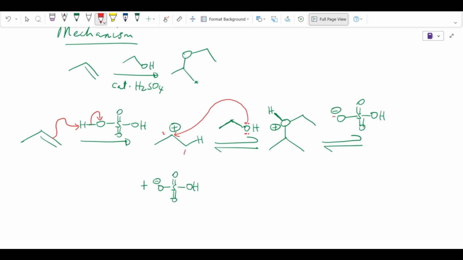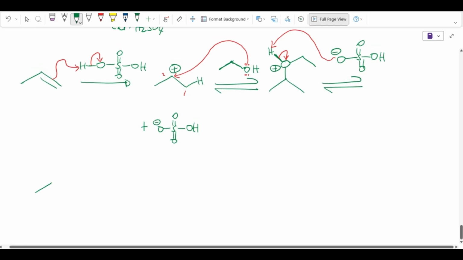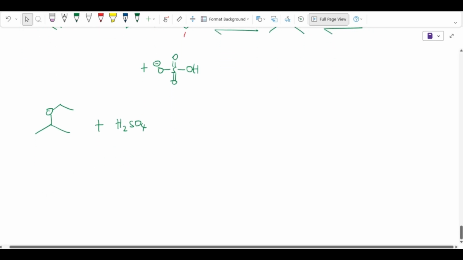To draw the curved arrow from the electron source towards the electron sink, the bond between hydrogen and oxygen is going to break, and the excess electron goes on to neutralize the positive charge on the oxygen. This would then lead to the formation of our product, the ether, and the catalytic sulfuric acid is regenerated. So I'll go on to give us a few tips on how to draw mechanisms for acid-catalyzed reactions.